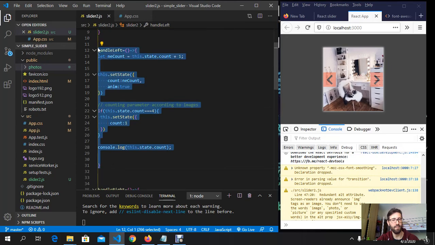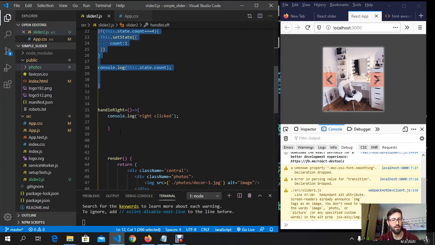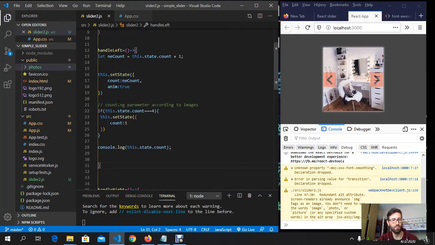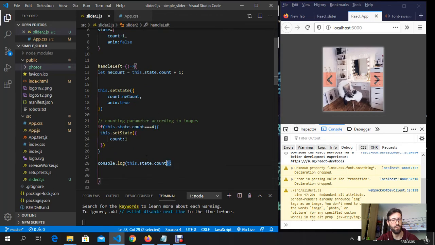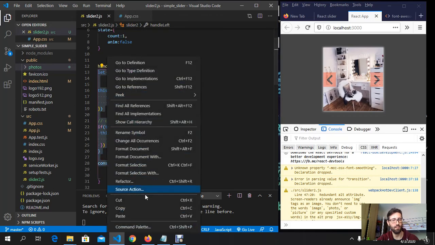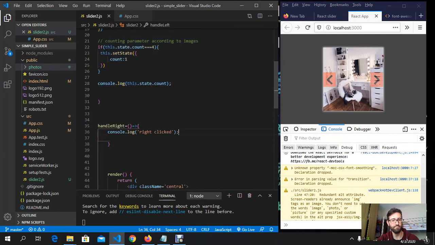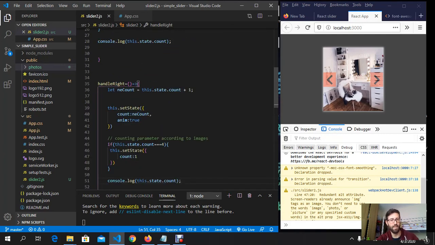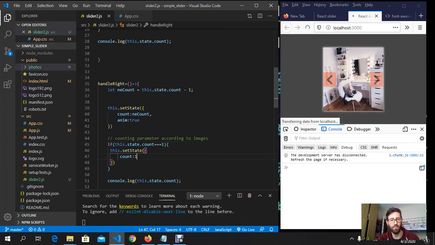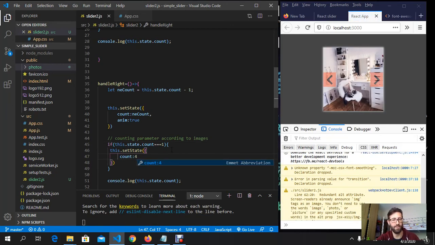Let's implement the same thing for the opposite direction. I'm going to copy all this, delete it, paste, and put a minus here. If this.state.count equals 1, the opposite thing, count equals 4. It starts from 4 now. Okay, true.